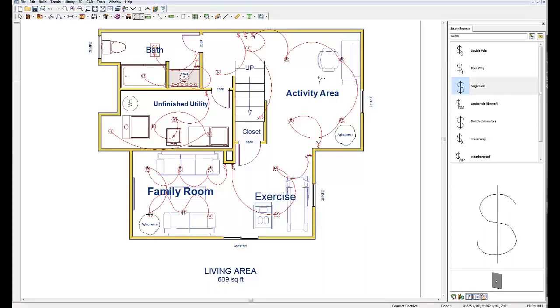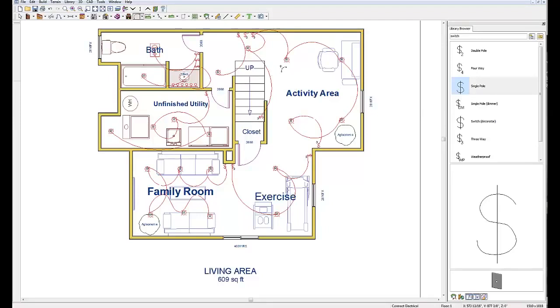It's done, and this is the way that we will wire this project when we start the electrical process on this basement for this client. That's exactly how it's going to get wired, and that shows the township that that's how we're going to wire it, and it also proves to the township that we know what we're doing. When they see this type of electrical design, they know you know what you're doing. Otherwise, you wouldn't be able to do this.